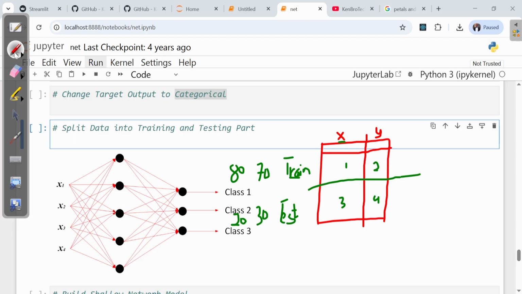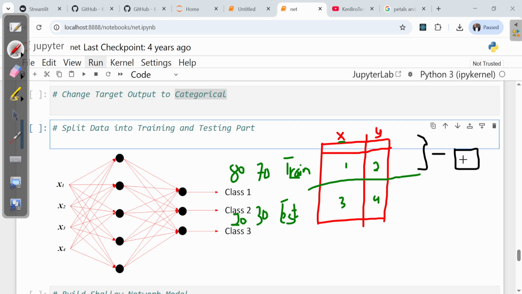So let me use a different marker color over here. Let me use black. So we are going to use this to do the training. And when we train, at the end of the day, we get a model. And that model is going to be that rule. It is going to be a software. That's going to give us the logic.